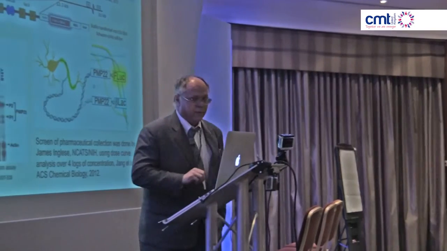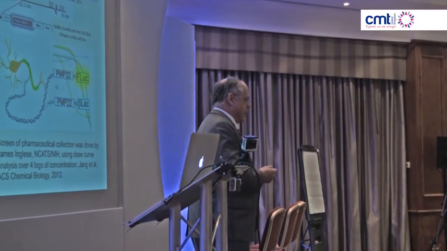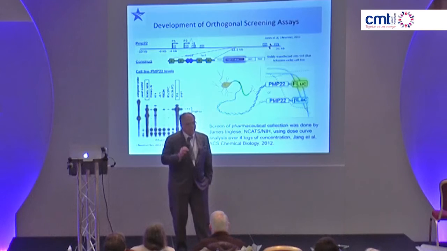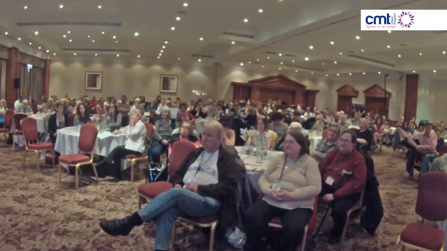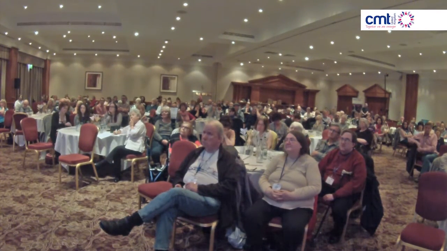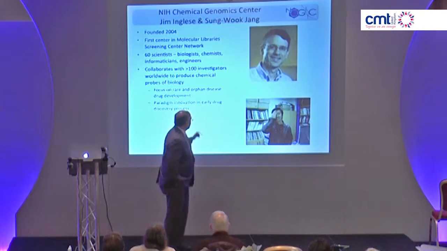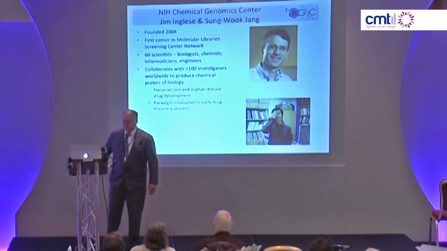Okay? Now, the next thing is how to measure them in a way that you can look at thousands of materials. And again, if they asked me to do an assay, I would drop the plate on the floor. But there are people who have real expertise, and we went all over the United States to find what we thought would be the best place to look at this. And there's a facility at the NIH, and it's headed by a guy named Jim Inglese. The name at the time was the NIH Chemical Genomics Center. The name's changed, and I actually forget what they call it now, but it's still run by Jim. And the CMTA hired this guy, Sung Wook, here to work as a postdoc on the project. And I'll show you the system they have at the NIH for this.